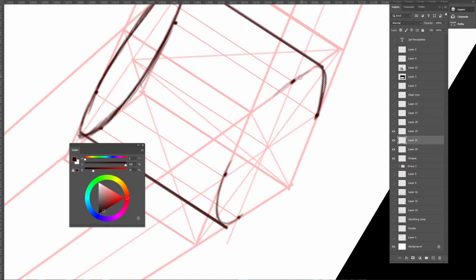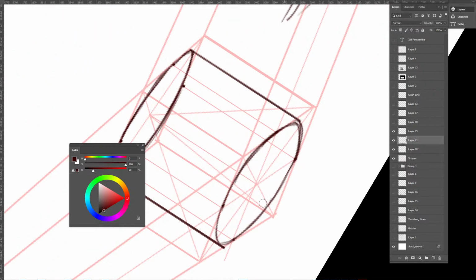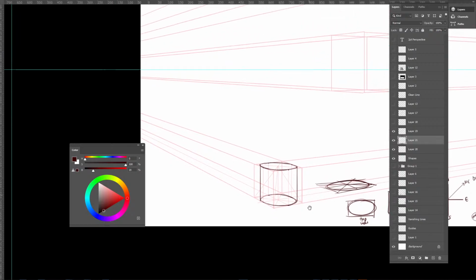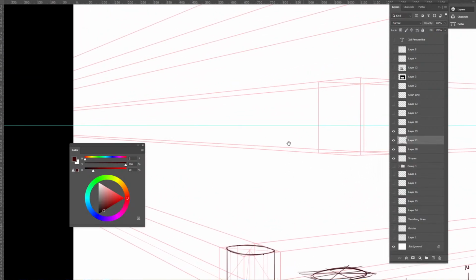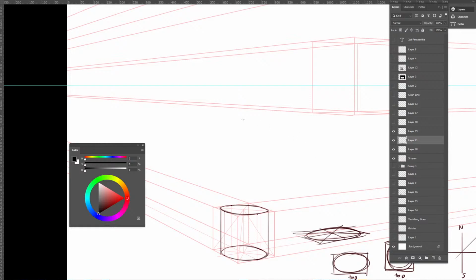Imagine this is like a tangent point where our arc just kisses it and then comes around, staying fully within the boundaries of that square shape. And try to draw it as curved as you can. With ellipses, the further away from the horizon line, the more circular they become. The closer they get to the horizon line, the more shallow they become.